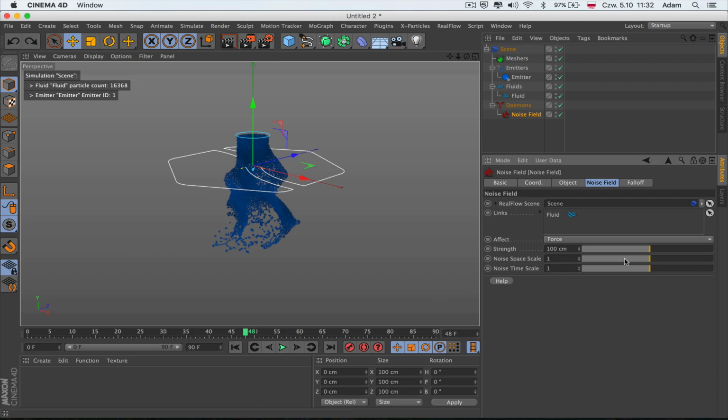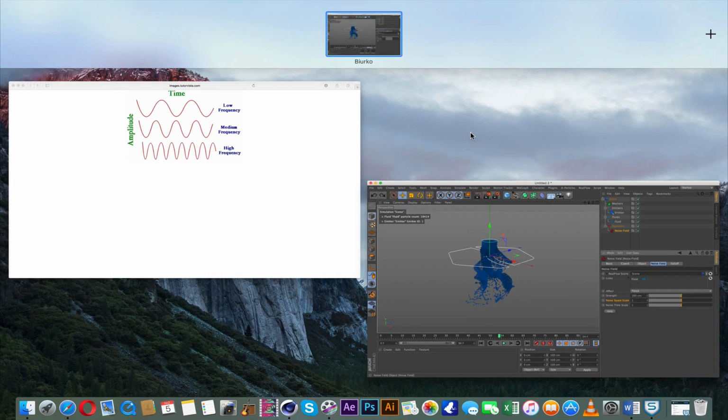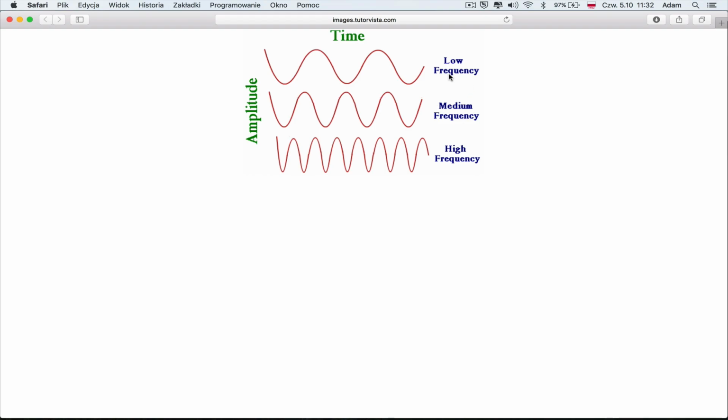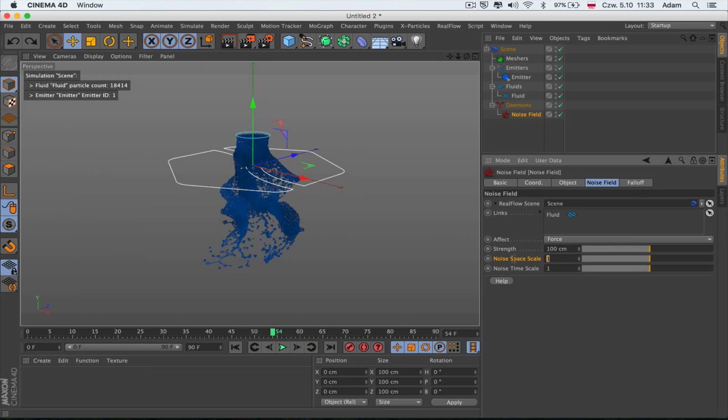And then we've got two sliders, noise space scale. These numbers, we're not manipulating with big numbers. We go mostly with 0.07, 0.08, 1.2. So it's small changes, okay? Basically, what this noise space scale does is show us the frequency of this noise field. I've got this small picture over here, and that's low frequency, medium frequency, and high frequency. As you see, with low frequency, the amplitude through time is going to go like this. To see this, we're just going to put in 1.2, for example, and push play.